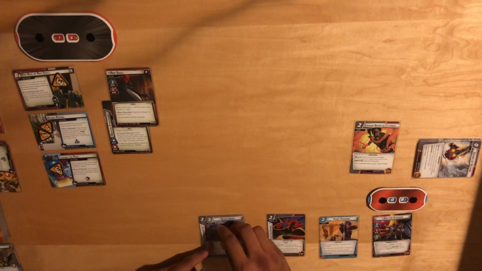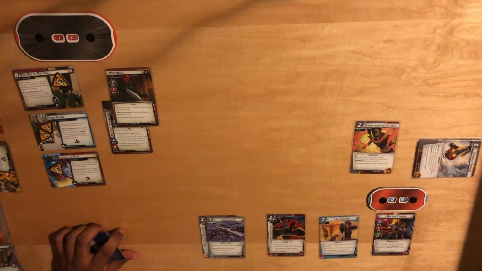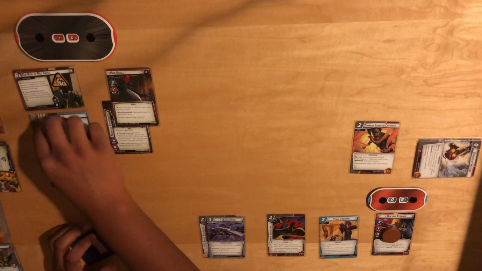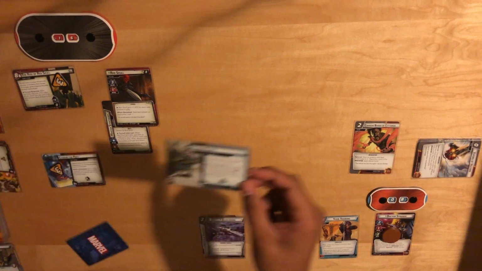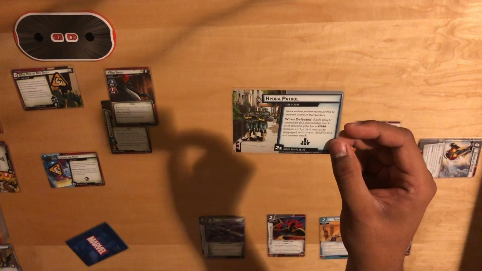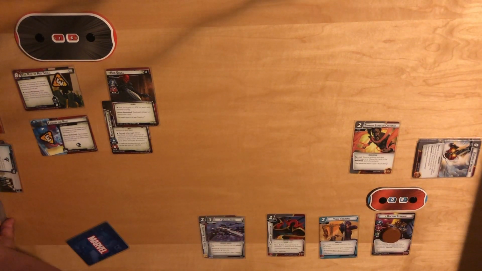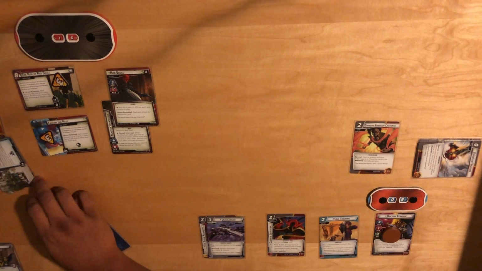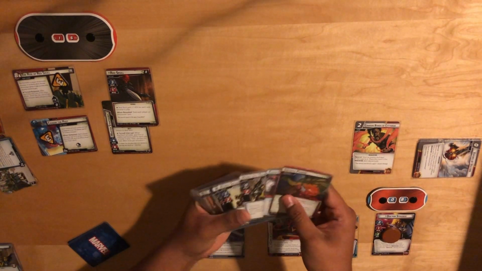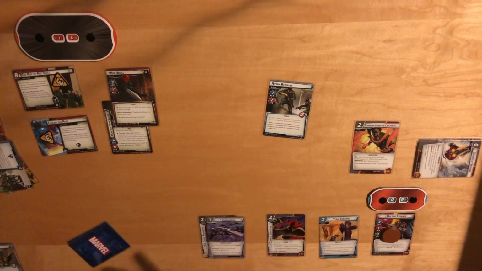Actually, no, before we do that. Wait, before we play Crimson Bands, we're going to exhaust Doctor Strange to clear Hydra Patrol. And when defeated, each player searches the encounter deck and discard pile for a Hydra minion and puts it into play engaged with them. So I know which one we're gonna grab. Gonna be grabbing our Regular. It's put into play, not revealed, so Insight does not trigger off of that.